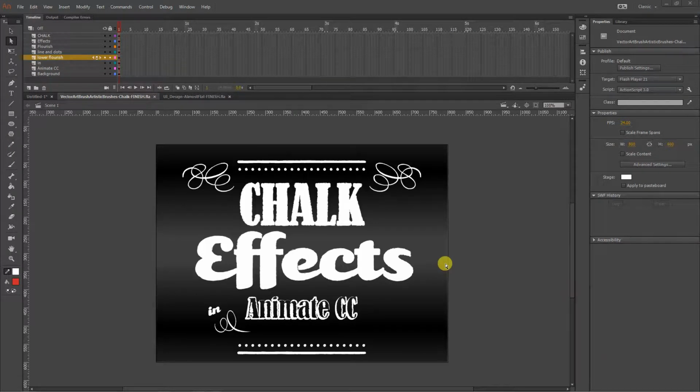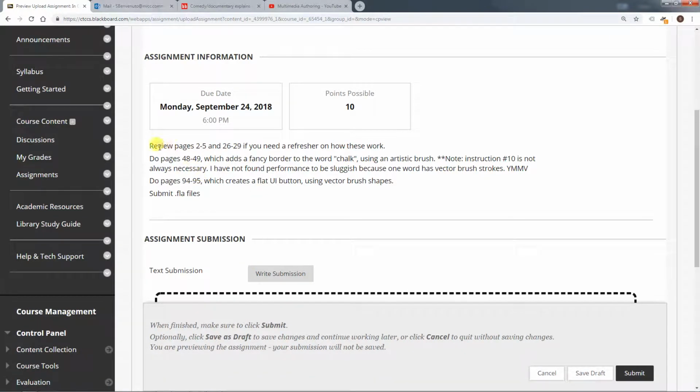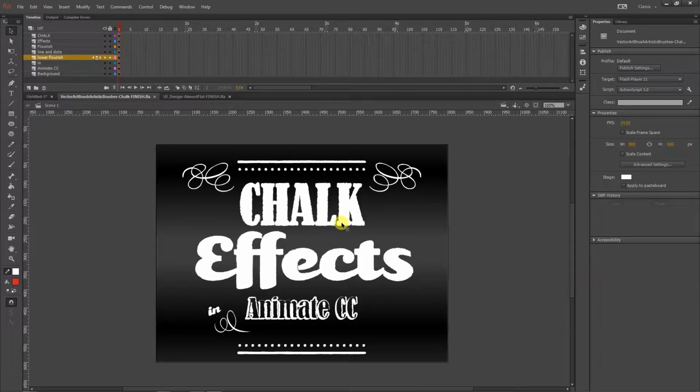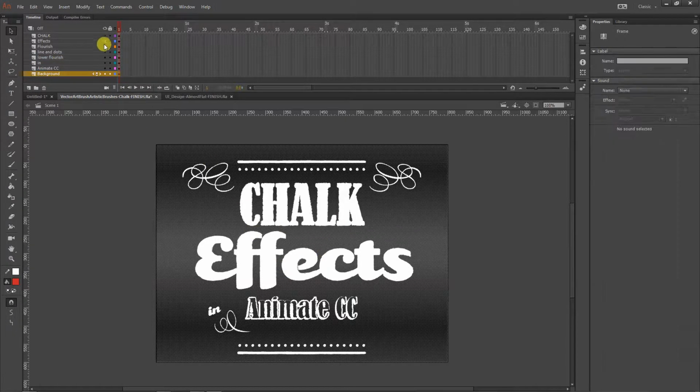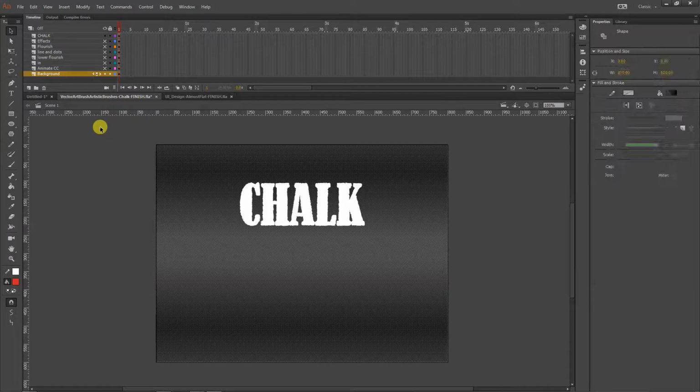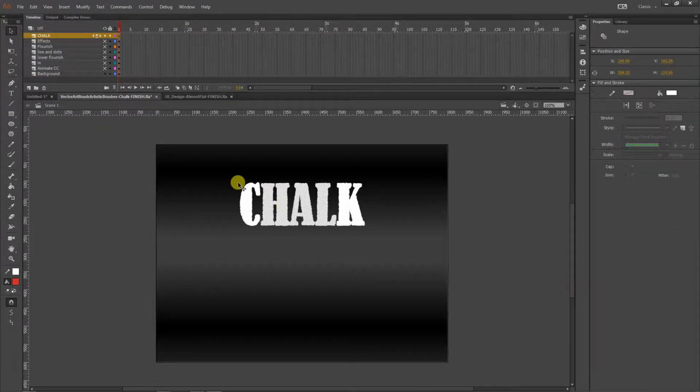So the vector brushes in classwork has two different parts to it and can be seen up on Blackboard. There's information about vector brushes that you can review in the first part, and then there's two different sections. It's just 2 pages each, basically a 2-page spread. And I have examples of them being finished over here. So this one actually has a lot of extra stuff. The first 2 pages you would work on mostly kind of have this.